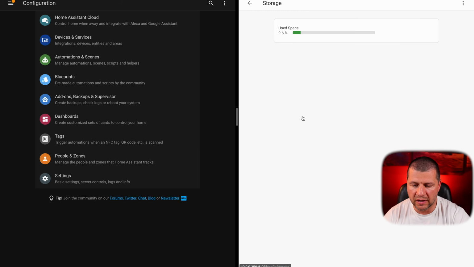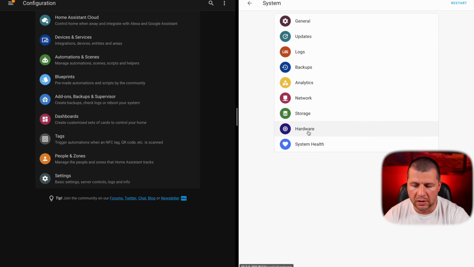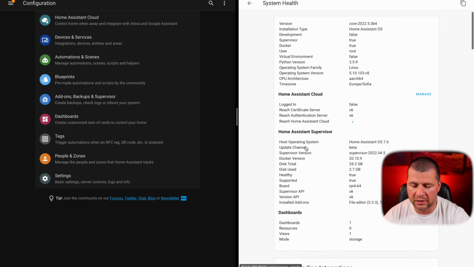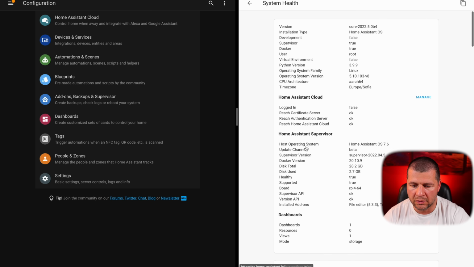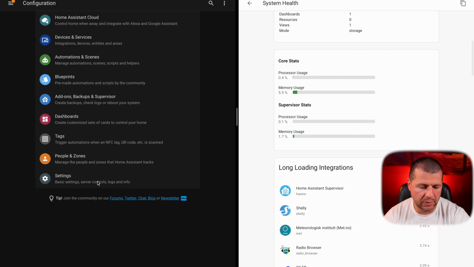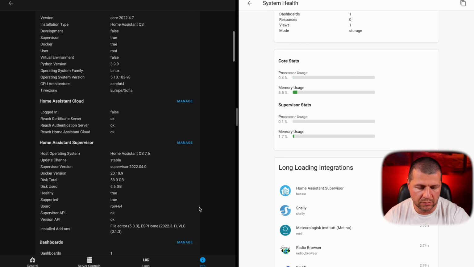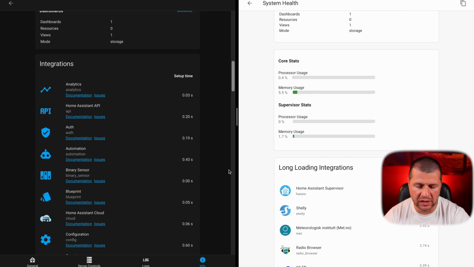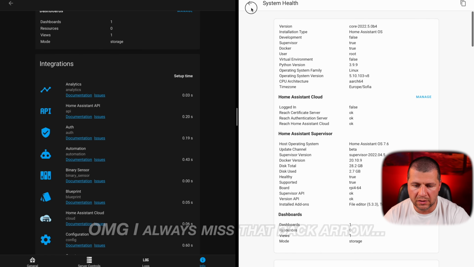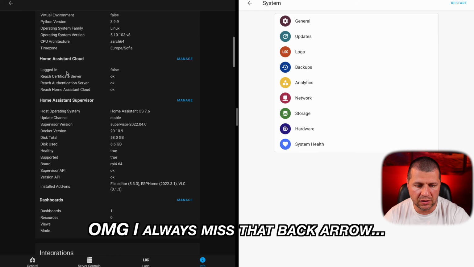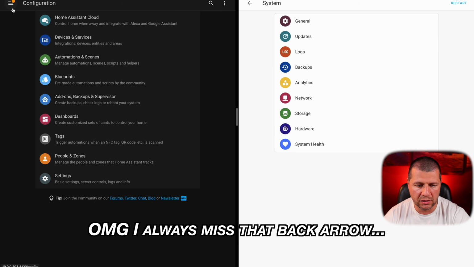Then we have storage, which is nice. Hardware, from here we can reboot the host and we can shut it down. And finally the system health, which was previously available in settings info. Yes, exactly the same. So these were the changes in the configuration menu.